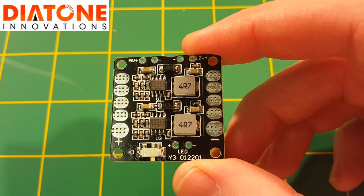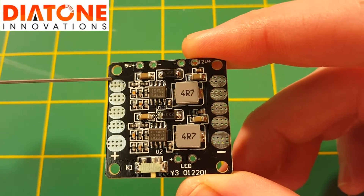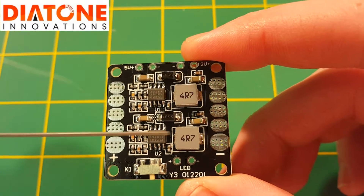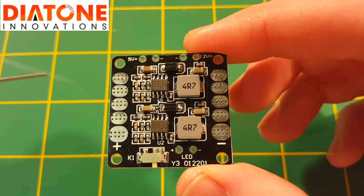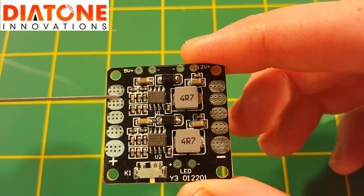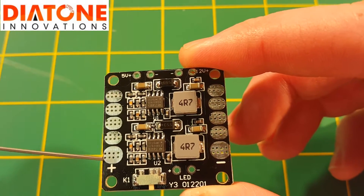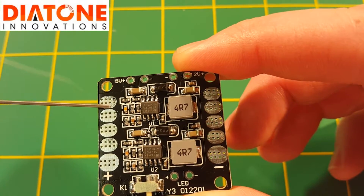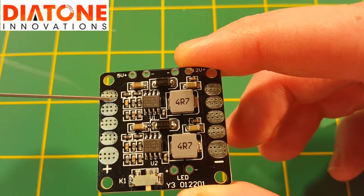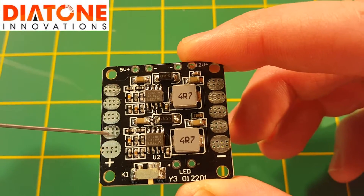The reason that I don't like it is because it makes it tough to make your build neat when you have all of the positives on one side and all of the negatives on the other side — it's just a little harder to run the wires the way you want. Can it be done? Yeah, but it's hard to make it look nice and neat. Now the pro to this is that when you have them all lined up like that, this is typically one long piece of metal connected, and when you hook your battery lead up and your four positive ESCs together, the voltage can flow freely through that metal and through the solder blobs that usually get connected together, and you generally have less issues with your amp draw.